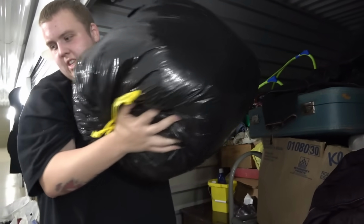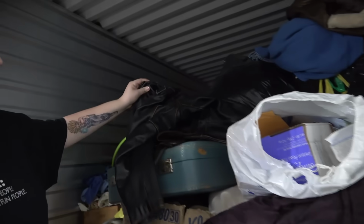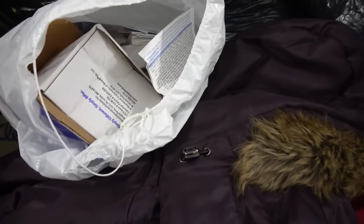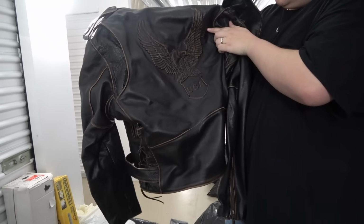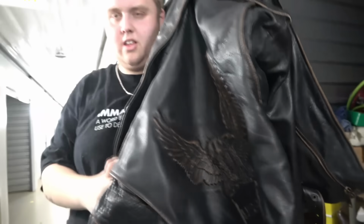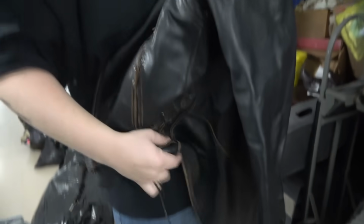This bag is all closed, it actually feels like a blanket, a comforter. Nothing we wanna look at. Here's another leather jacket. Ooh, this one's heavy. Oh, what is that? Is that Harley? It's an eagle. Look at that though. That's cool. Heavy duty leather jacket. It's definitely a motorcycle guy jacket. Is it actual leather?